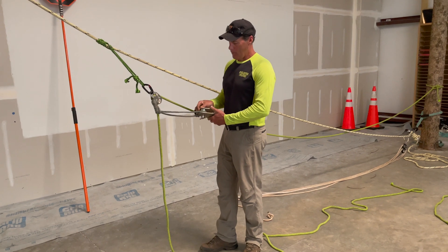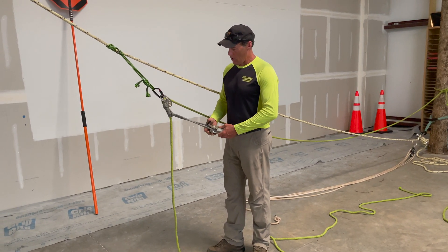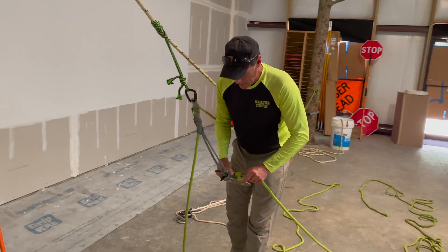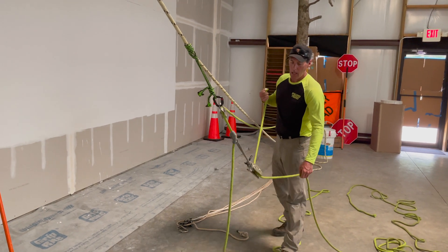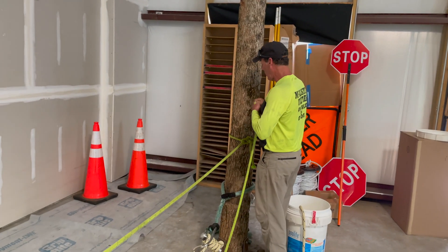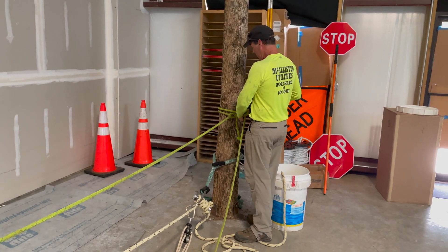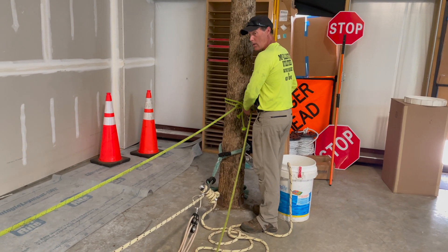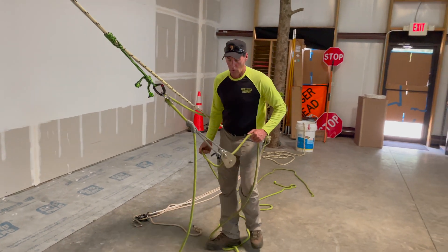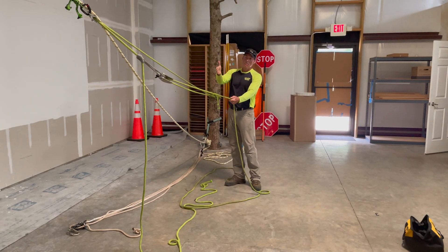Now I'm going to show a 4 to 1 using the pyramid technique. I have an arborist block — a pulley — here. Every time I add a rope and simply anchor it off in the pyramid technique, I compound my pull. Everything's adjustable, so as I pull the load over I can stop, take it up in the porter wrap, slide everything back up, and go again. If I didn't make it adjustable, I'd be limited to where I tied the pulleys on. In tree work you could have heavy bends and things that you need to go a long ways before you get it committed. A 2 to 1 with a 2 to 1 connected to it compounds to a 4 to 1.